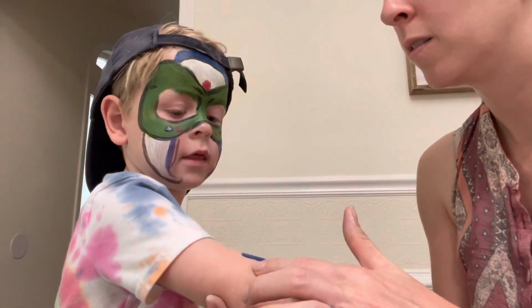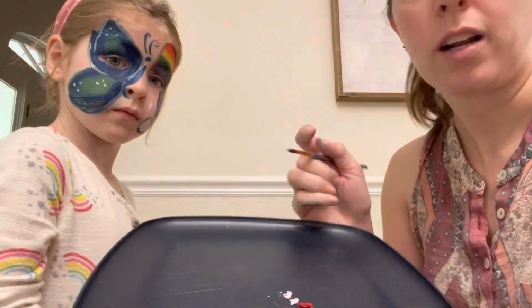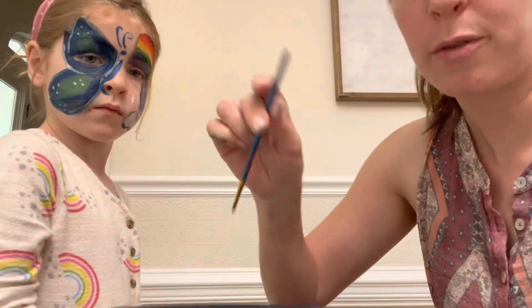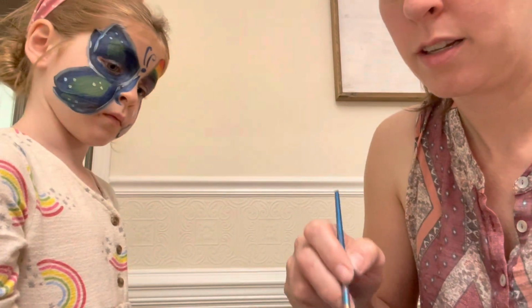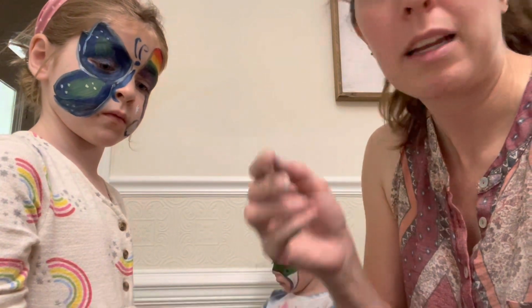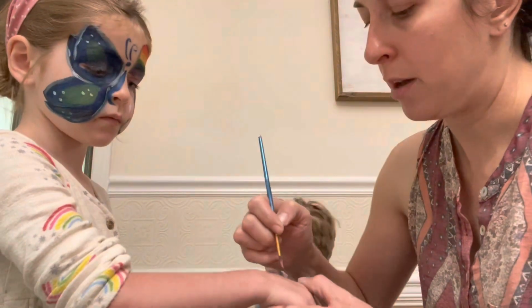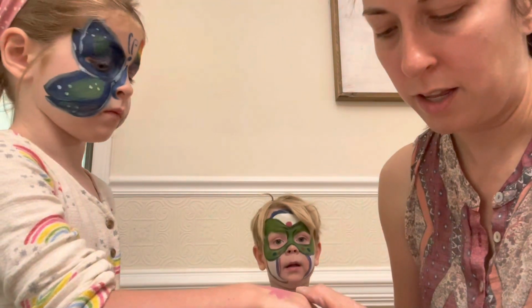Can you do a pom-pom on mine? Okay. So Elizabeth would like a pink pom-pom, but I don't have a pink color. So I wanted to tell you that you can also mix colors. What I do is I use the end of my brush and dig out just a little bit of white and a little bit of red and get it wet, and I'm going to mix them together to make her a pink color, like a palette. So you may want to have some paper plates or something there to be able to do this on, or we use butcher foam sometimes, like meat trays. We've used that before, or just paper plates. But pom-pom is really nice and easy, just a little thing like this.